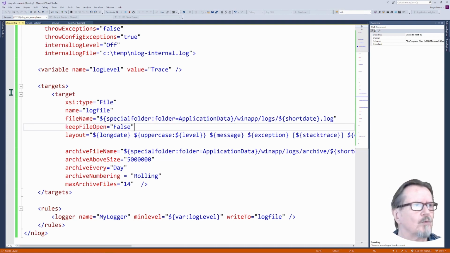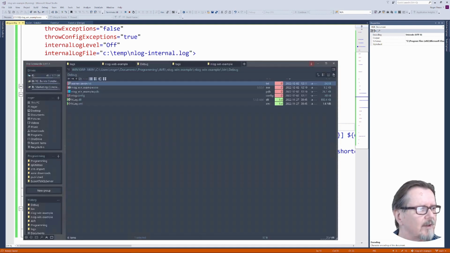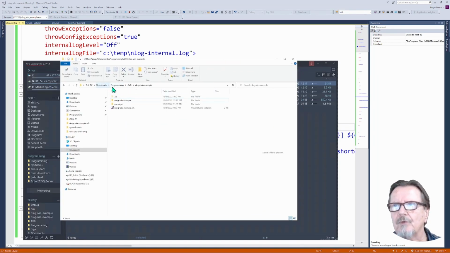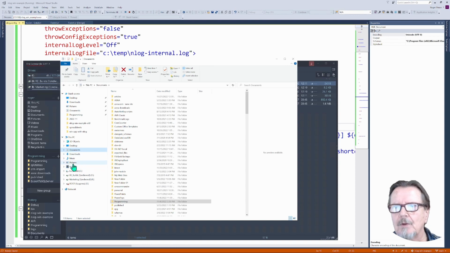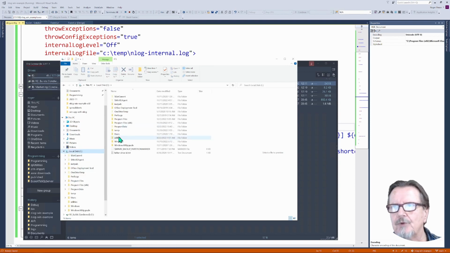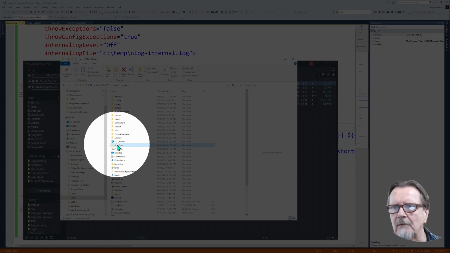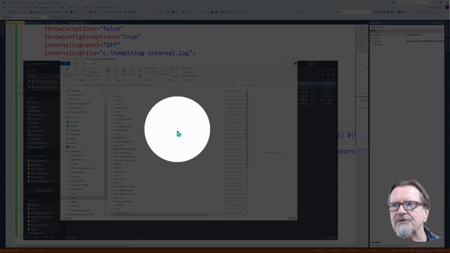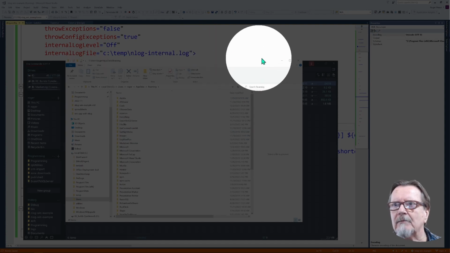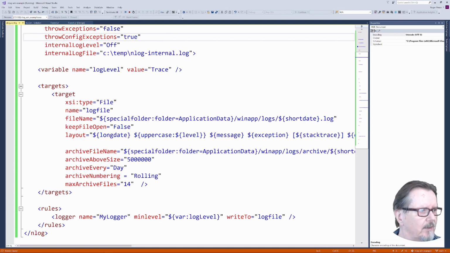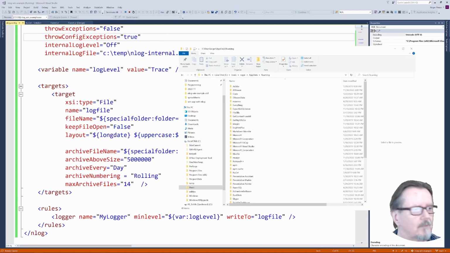So what I'm telling it with special folder equals application data is that for this Windows application, I want it to log to C users Roger, application data, app data, that's this guy right here, and then roaming. So let's see if we can get this to where, let's get this guy here, and oops, not him.